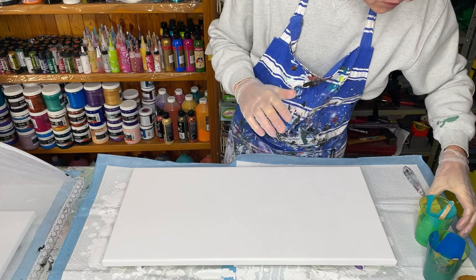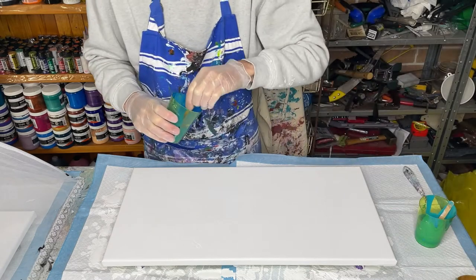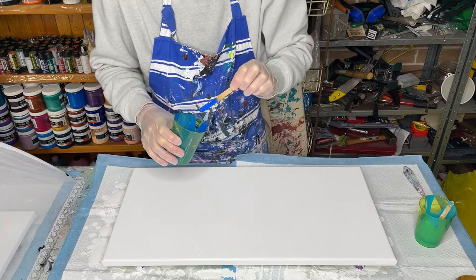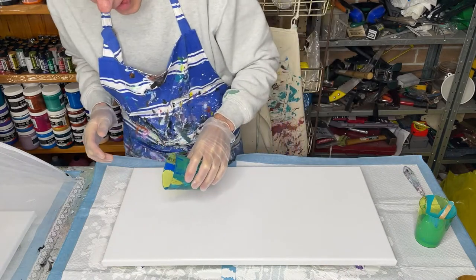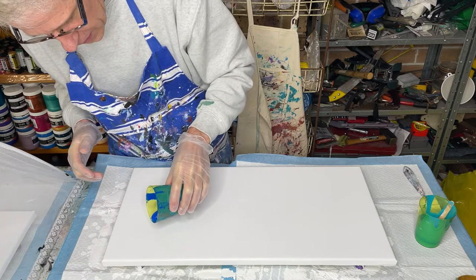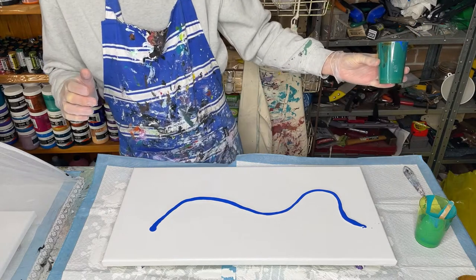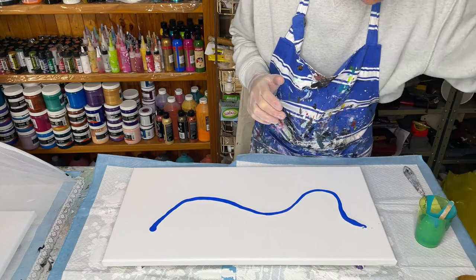Now, what color will I start off with? Maybe the dark blue. Now it's really thin. I did add some more water today because it had dried out a little bit. Okay. I might start a random swirl. I still have paint left over, but I'm not going to save it again.